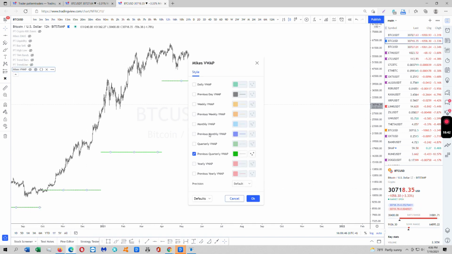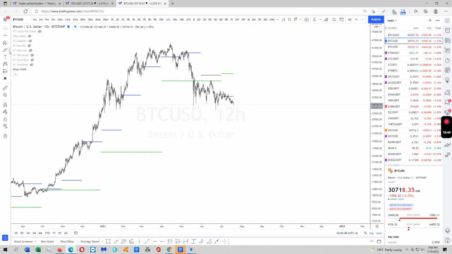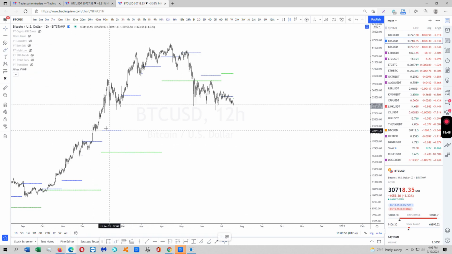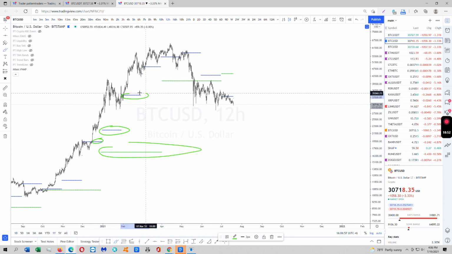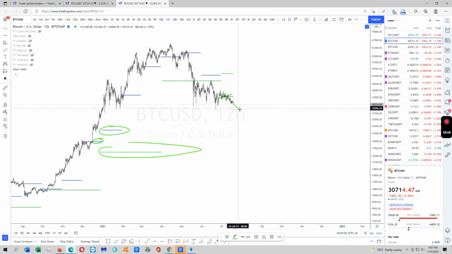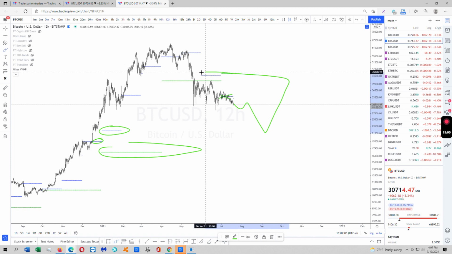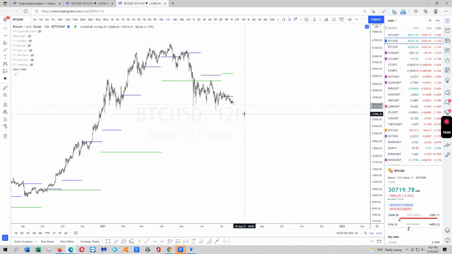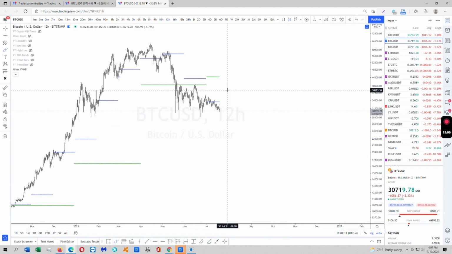And try to find as much confluence as possible between the quarterly and the monthly VWAP. And we have some beautiful levels here that need to get tapped, because obviously we just lost this, right? And now we're under the current monthly VWAP. So maybe we will do something like this. Tap these VWAPs and then go down afterwards. I don't know, but I'm playing VWAP to VWAP right now.